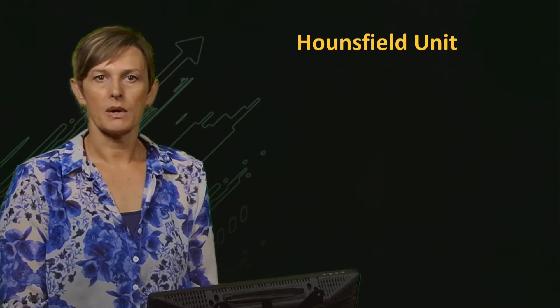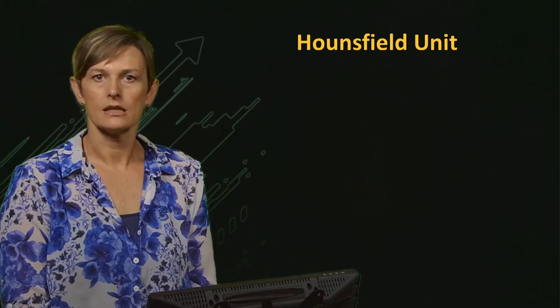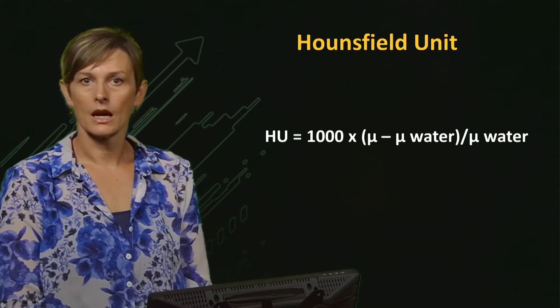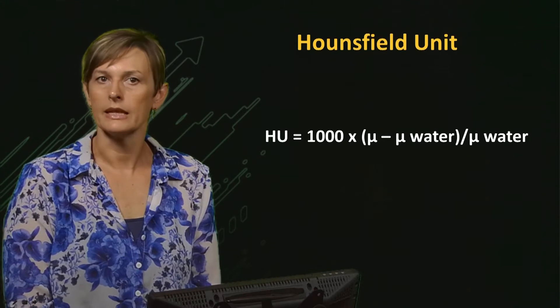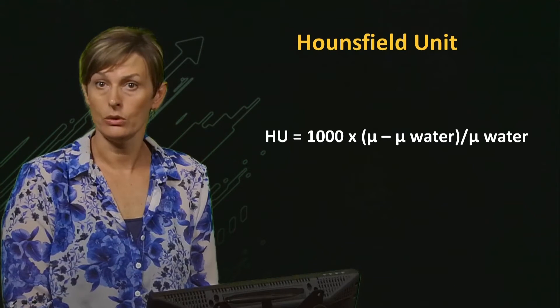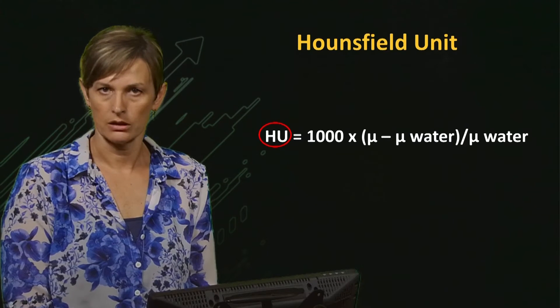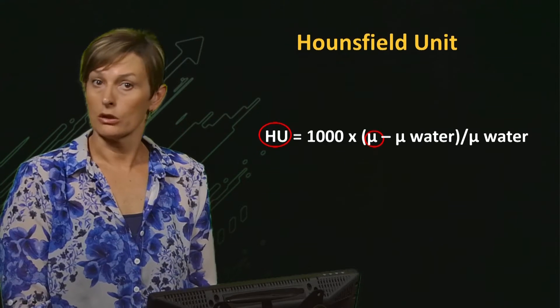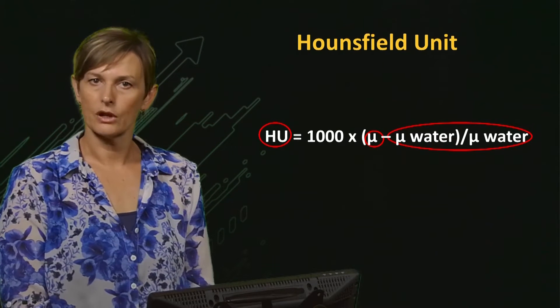The HU scale is applied to the CT data by scaling all measured attenuation coefficients from a tissue slice to the attenuation of water using this equation. From the equation, the CT number from a pixel now is in HU scale and is proportional to the measured attenuation coefficients in this pixel, scaled by the attenuation coefficient of the water. It was Sir Godfrey Hounsfield who developed this scale.